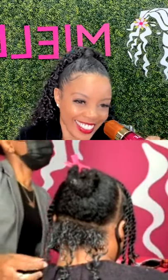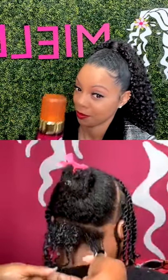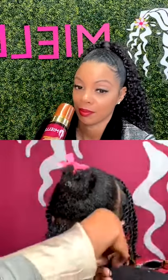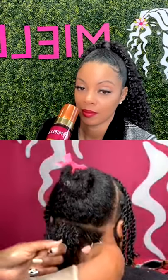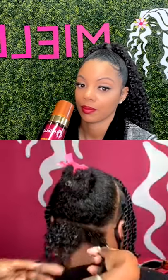Well, how do you prevent it from being tangled at the end? So what you have to do is make sure that you are detangling before you start. If it starts to get tangled while you're in your process, you have to stop where you are, take your brush or comb or whatever you're using, and then brush that section out and then continue. So I'm going to start here with the two strands.